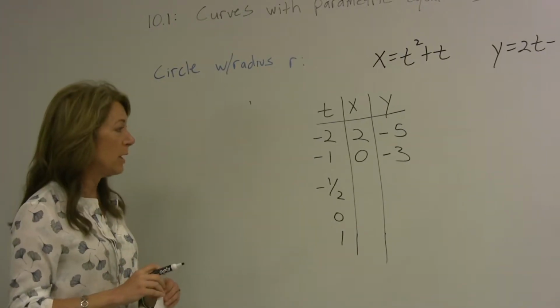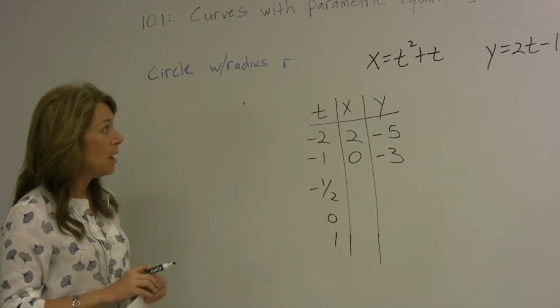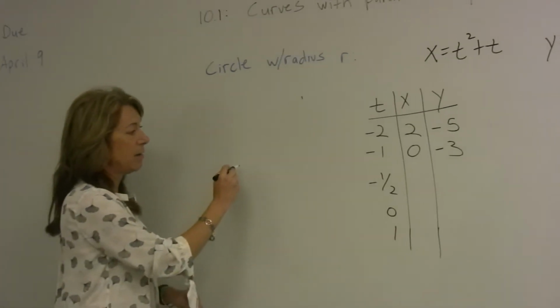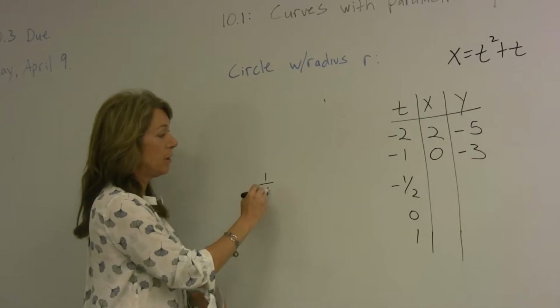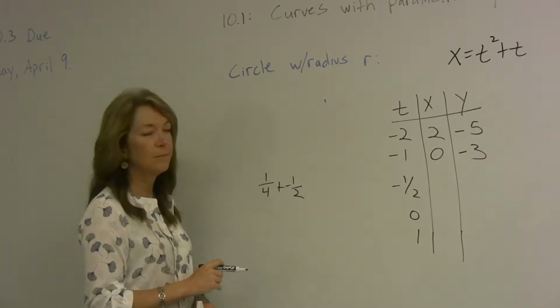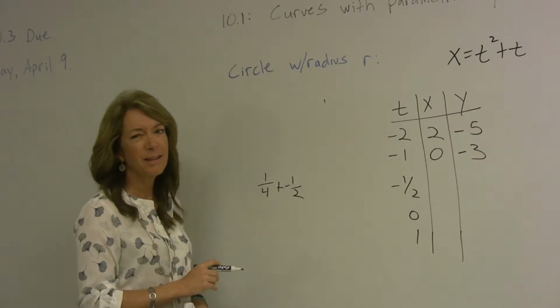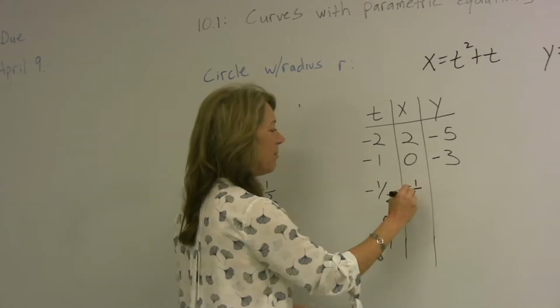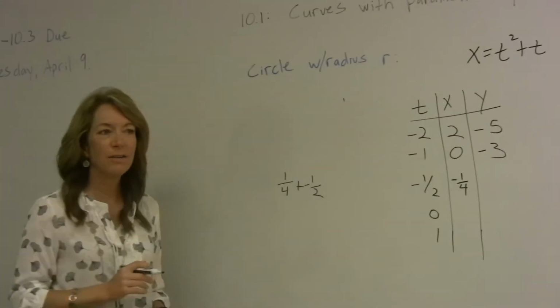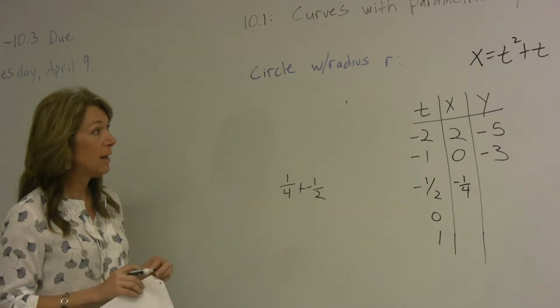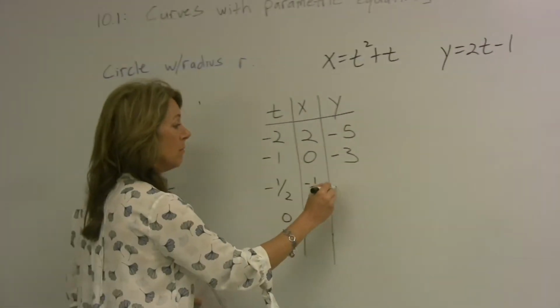Just completing some points here. -1/2, well that one's a little bit messy. Let's write that one down. That'll give me 1/4 plus -1/2. It's going to be -1/4. You lost the sign maybe? -1/2. Right idea, you just lost the sign, easy to do. -1/4, oh, it's nice when I plug it in over there. That gives me -2.